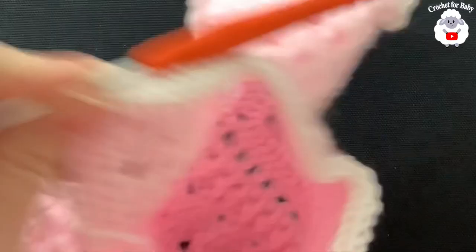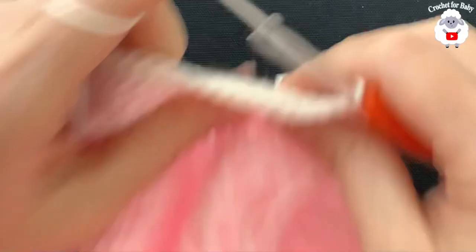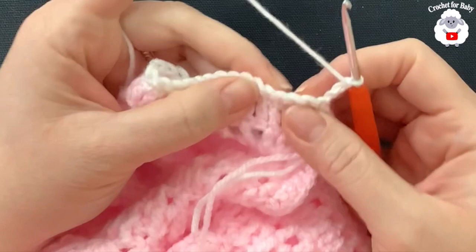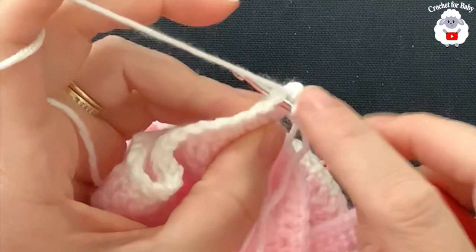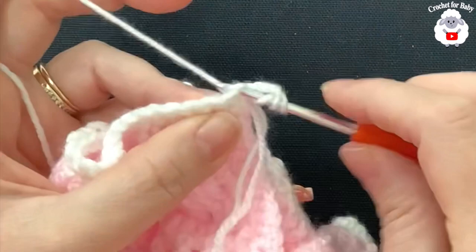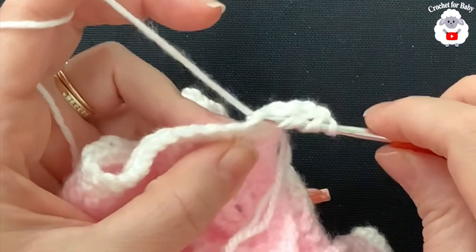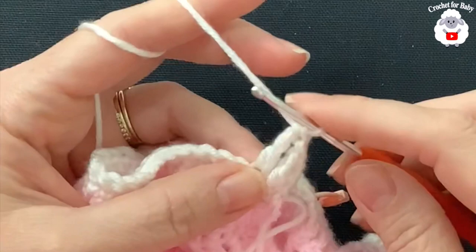Now, to do this next row, we're going to chain 3, we're going to turn. All of these triple crochets we're going to work into the front loop of your single crochet. Your single crochet has 2 loops, the front loop and the back loop. We're only going to go through the front loop. So yarn over twice into the next single crochet, insert your hook through the front loop, take 2 loops off, take 2 loops off, take 2 loops off. Again, yarn over twice into the next through the front loop only, take 2 loops off, take 2 loops off, take 2 loops off.